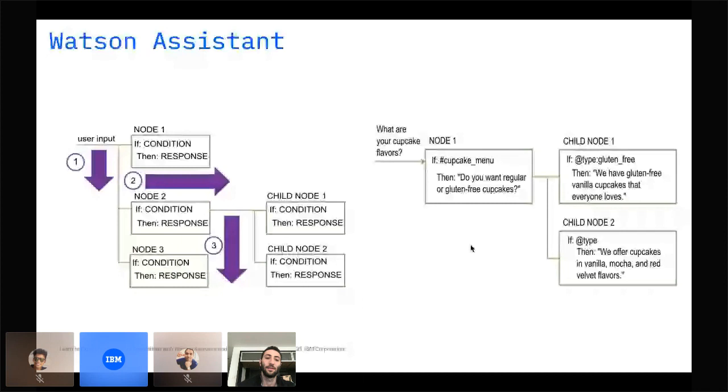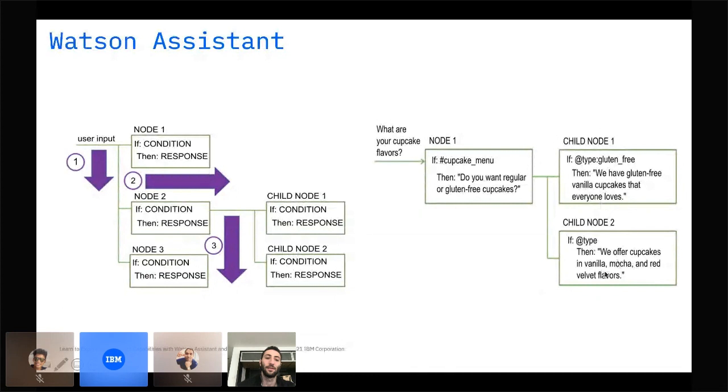We'll need to choose either regular or gluten-free. Now gluten-free or regular, these are entities, right? These are keywords defined in an entity, and we can use these to provide a bit more context. In this case, if it was gluten-free, then we'll go ahead and give this specific response. So we have gluten-free vanilla cupcakes that everyone loves. If not, we'll just give regular.